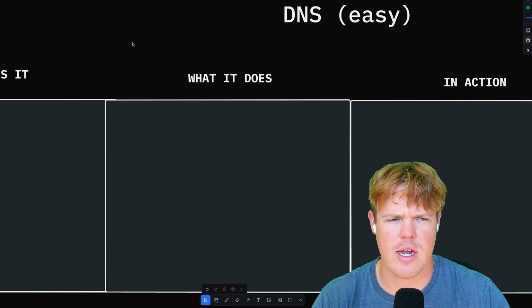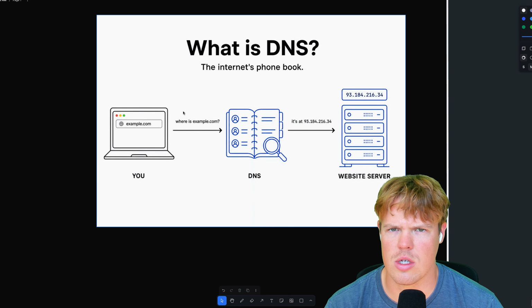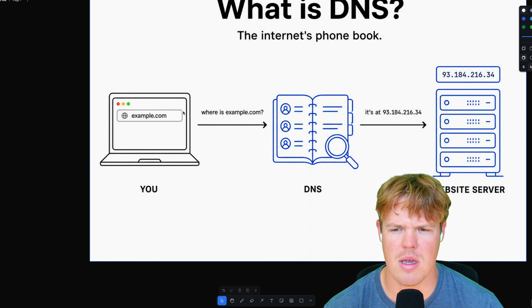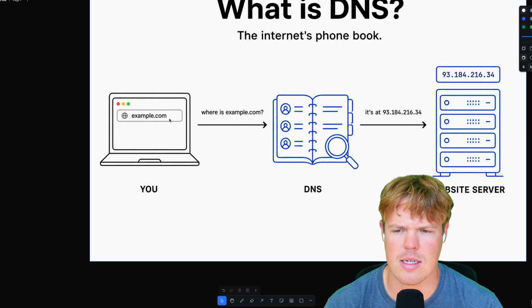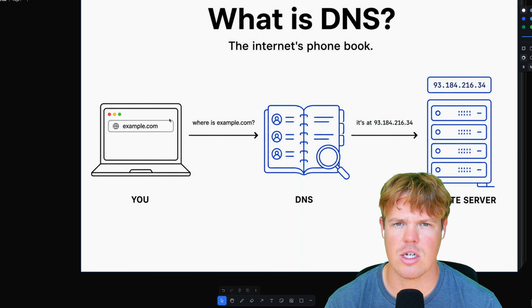You've probably seen it in chats where you're trying to add a custom domain and it says you've got to update your DNS. This is what that is. Fundamentally, just think of DNS like a phone number. You have your phone number, I have my phone number, and it is very specific to me. The idea here is that you have a very specific domain, example.com. This could be example.io, example.eu, example.whatever. The point is that it's just a domain.